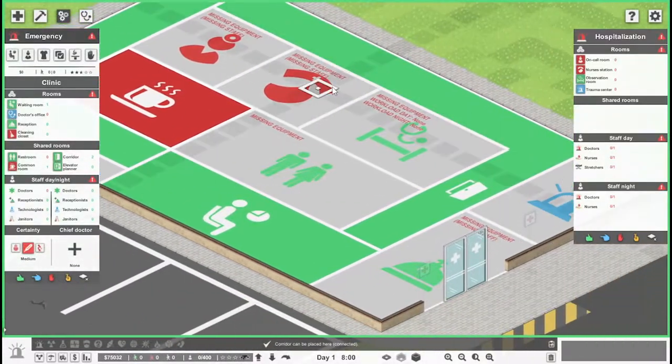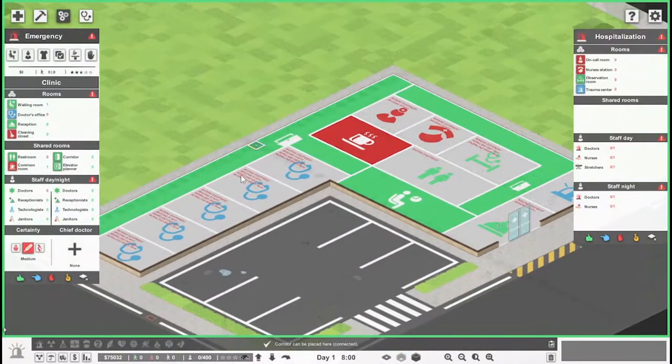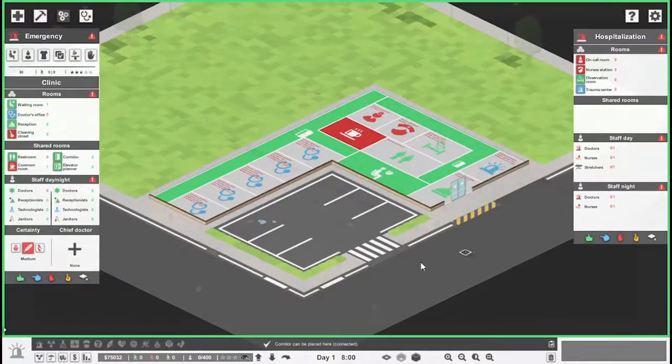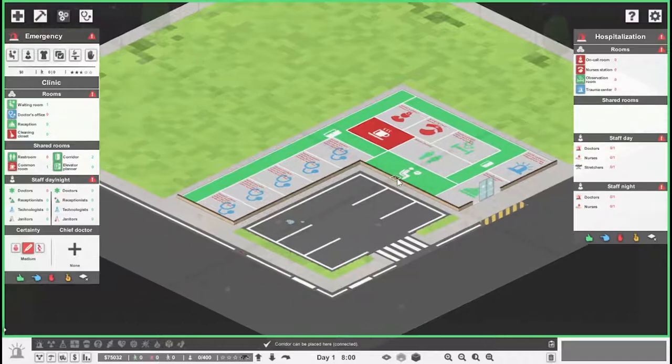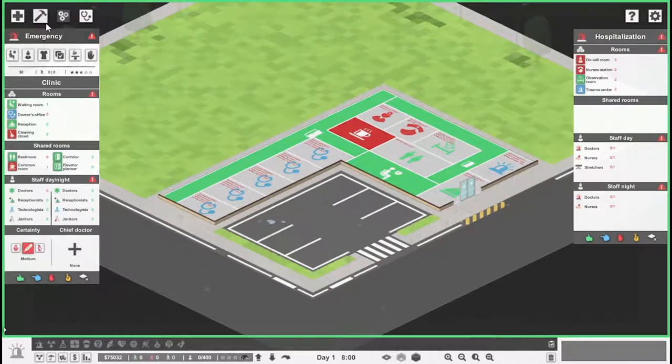There you go. Now everything has what it needs. Once we complete this, we will have a fully operational emergency room with hospitalization, which would be quite good. So let's begin with the building.